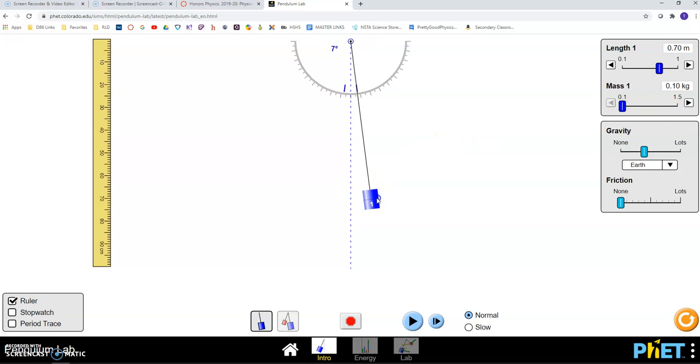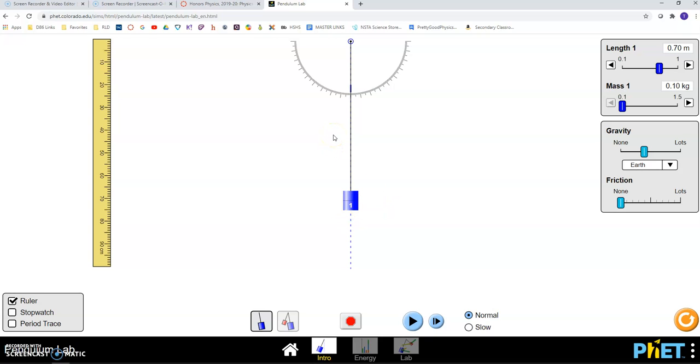We could change the mass, so how heavy that pendulum is. And you could also change whether you release the pendulum from 20 degrees and let it swing, or you maybe release it all the way up here at 83 degrees and go ahead and let that thing swing. So all those may have an effect on how quickly it takes for that pendulum to swing back and forth. And we're going to call that a period. So the time to swing back and forth, one full cycle, is going to be called a period.